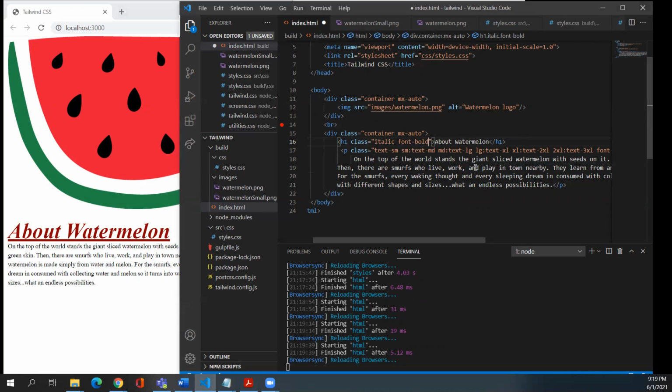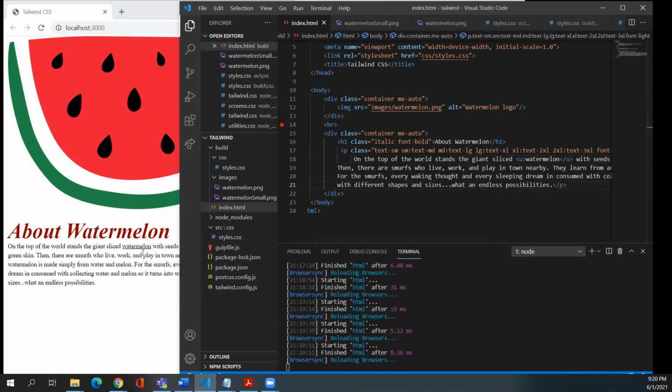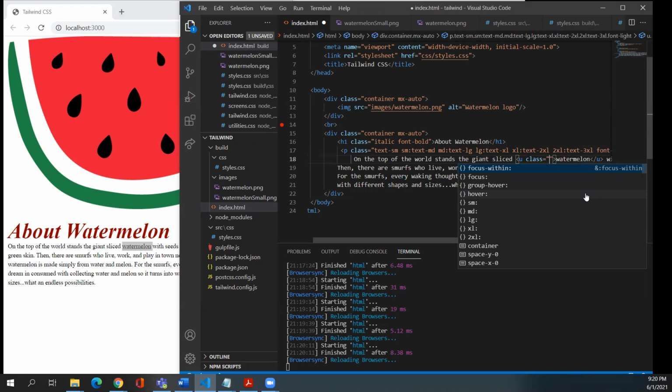So for example, in HTML, usually you have a U tag to underline a word or a paragraph or anything. This is the watermelon. This is where we underline it. Save them. See, it's underlined. But you can modify it and say that, hey, I don't want to underline this.